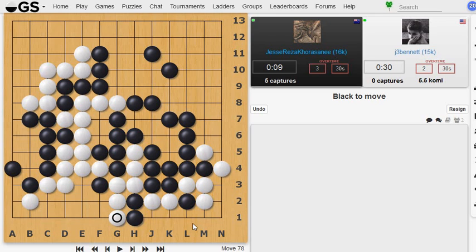This is a guy who likes to fight, but he's got all of this space over here that I haven't been able to eat away at. So I think black is winning. When my group got cut off, that killed my invasion and my plans for making space in the center, and that really changed the tide of the battle.